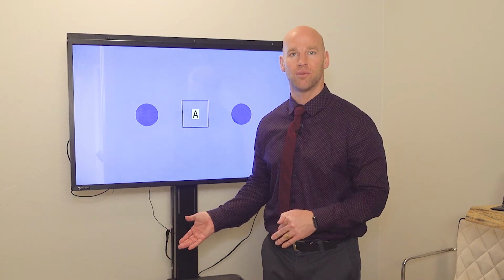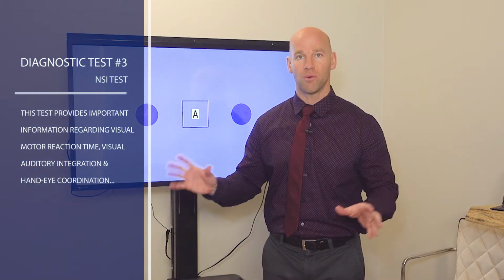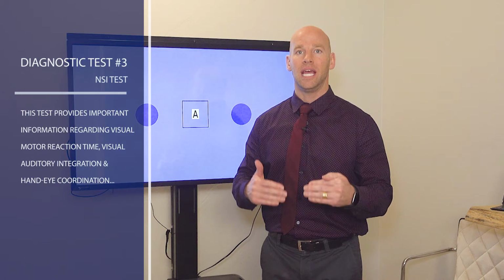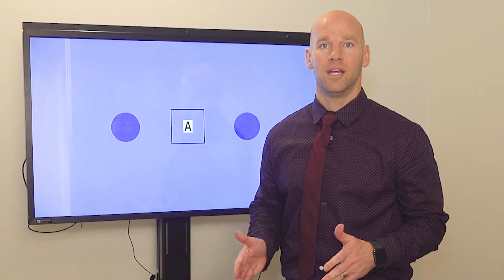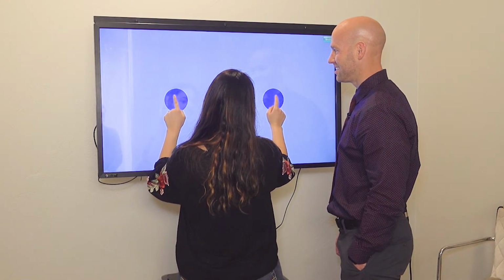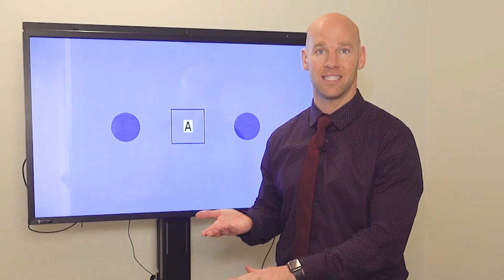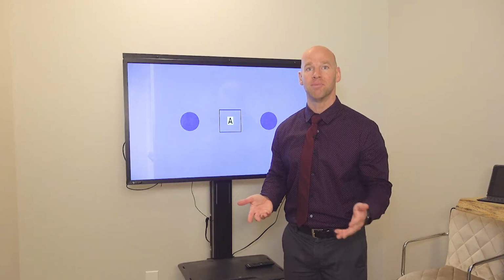We're now in the NSI Room. This is a diagnostic tool that we use that can differentiate your visual awareness, your timing with audio, or just spatial awareness. And we use this diagnostic tool to give us a great baseline of where you might be in your executive brain function. So we use this NSI system in order to determine, do we have a visual imbalance? Do we have a timing issue? Which will then work with our frontal lobe and our temporal lobe and the different areas of your brain. It is also then used with different substrates within the diagnostic test as therapies that then we can re-post check to see if we get a better outcome in your brain.